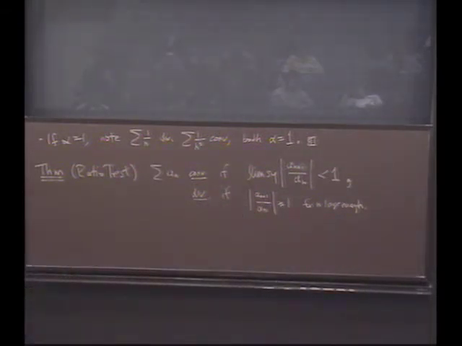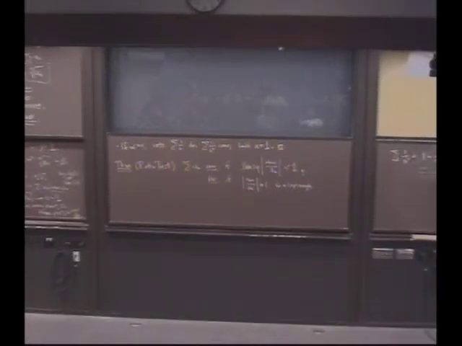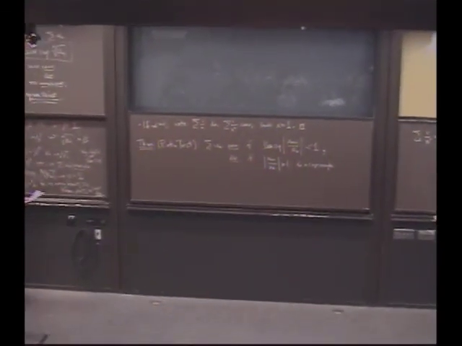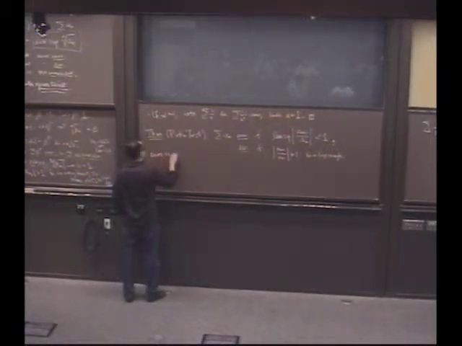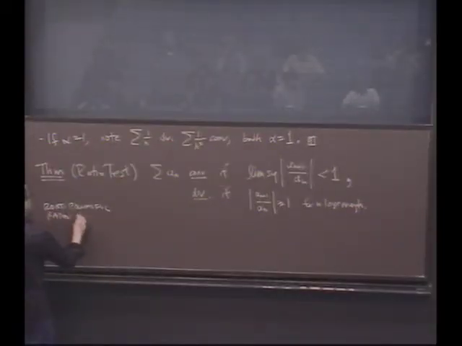Now, it has a similar feeling as the root test. The thing I just want to leave you with is that the root test is actually way more powerful. But the ratio test often is easier to use. The root test is powerful. The ratio test is often easier to use, if you can use it. Okay.